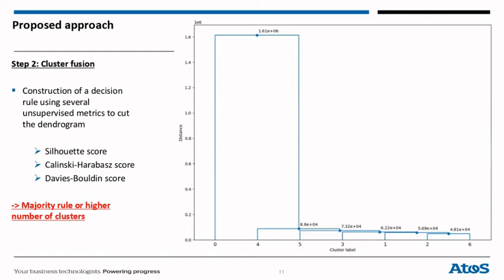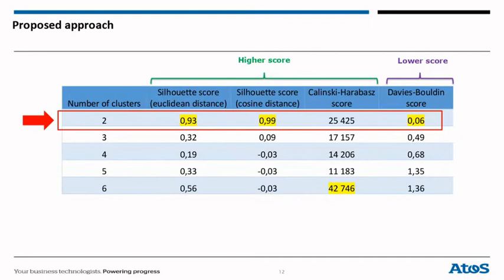We have set up a majority or higher number of cluster rules to select where to stop fusion. The silhouette and Calinski-Harabasz score should be maximized, whereas the third one is minimized. Here are the results of the metrics used at the different steps of fusion. The silhouette and Davies-Bouldin score show us that clusters should be aggregated until we get two, while the Calinski-Harabasz score shows that this is optimal when we get six clusters.